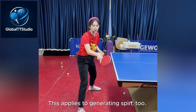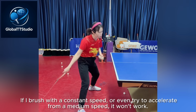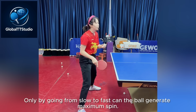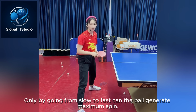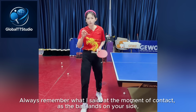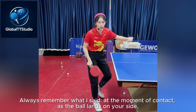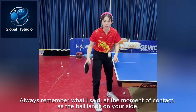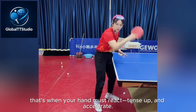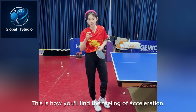This applies to generating spin, too. If I brush with a constant speed, or even try to accelerate from a medium speed, it won't work. Only by going from slow to fast can the ball generate maximum spin. Serving follows the same principle. Always remember what I said. At the moment of contact, as the ball lands on your side, that's when your hand must react, tense up, and accelerate. This is how you'll find the feeling of acceleration.